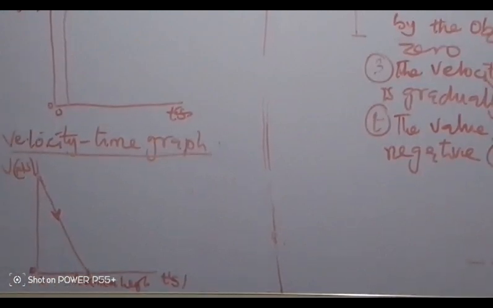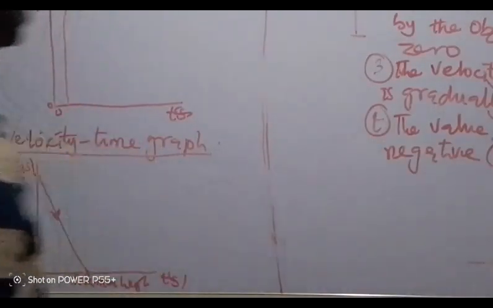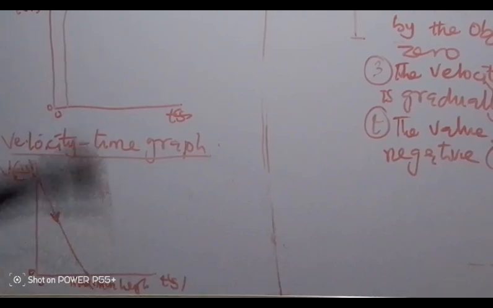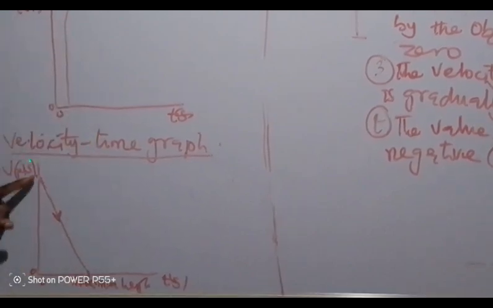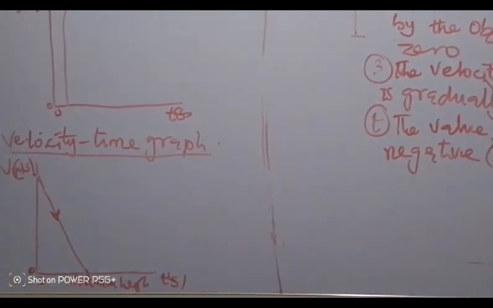You may have it in mind that the velocity time graph will shoot up. No, according to the statement, the velocity is gradually decreasing. So let's say this is the highest velocity, then it will gradually decrease as it's moving up. At the particular point where it hits the 0 mark again, then you have the maximum height.